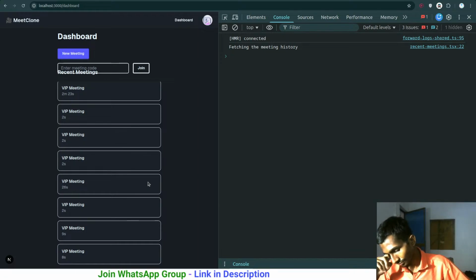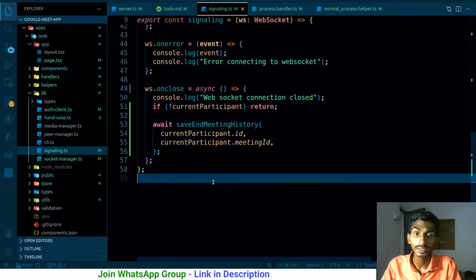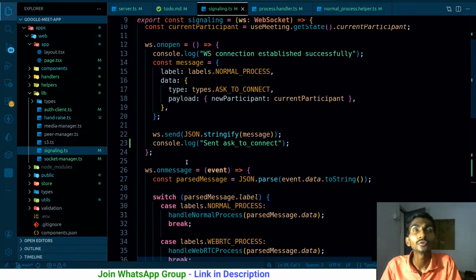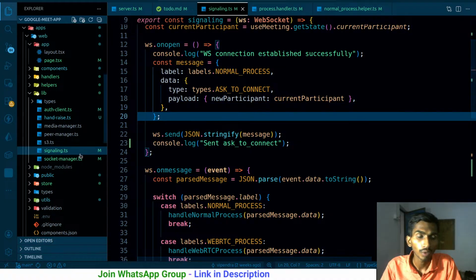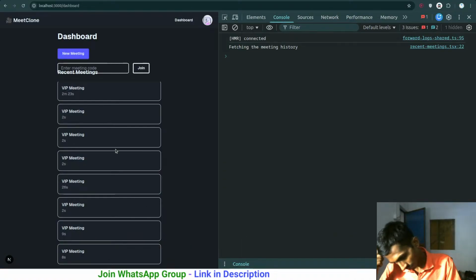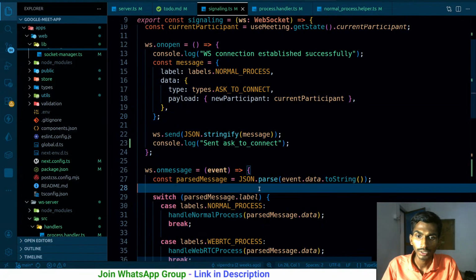Okay, that's one thing, that if the user is actually getting redirected from here to there, at that time I'm informing others, and then I'm simply closing the WebSocket connection, right? So when others are informed, let me see, if someone leaves the meeting, others are informed, that's it.